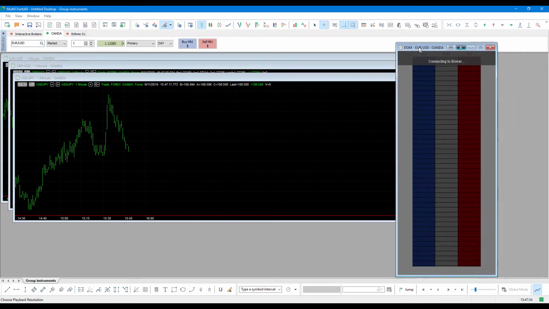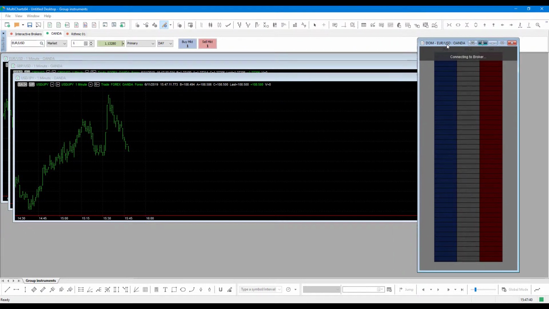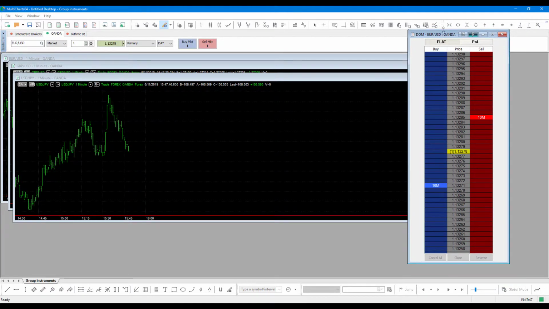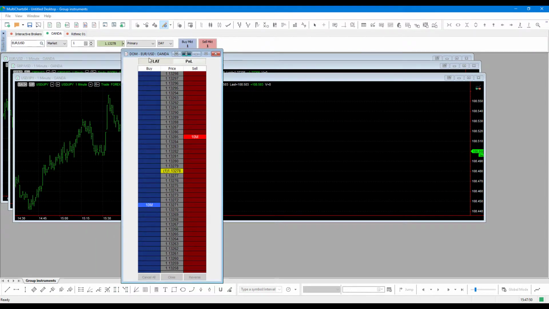And as you can see, although you can't use the window arrangement tool to sort out the DOM, being that we did save this DOM at the time of when we created this workspace, this is actually saved to the workspace as well. So again, if you throw this onto another monitor and save it on that other monitor, or have it positioned on that other monitor and then save it as a workspace, it'll be thrown into that exact position as where you left off when you last saved.